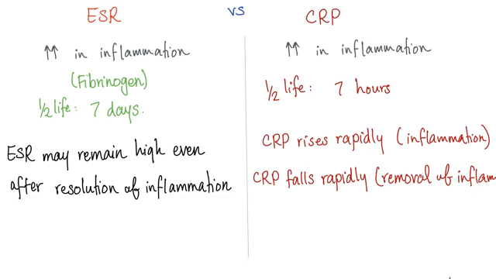So after you cure the inflammation, if you want to double check to see if this patient is improving, which test should you do? The CRP. Of course, we do both, but when you see ESR is high, but CRP is improving, it's good news. The mnemonic that I use is that this is C-reactive protein. It's more reactive, it's more flexible. It rises rapidly, it falls rapidly.